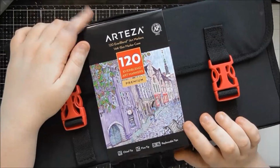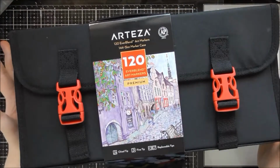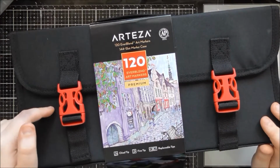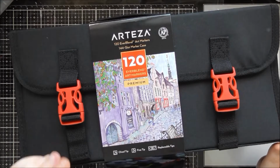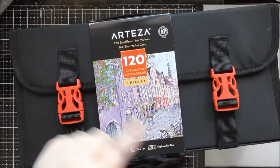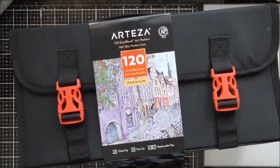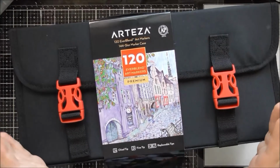But anyway, this is the 120 marker set, and it comes in this gorgeous case, just like the 60 came in a case. The 120 comes in a case, but this case actually holds 144, so you've got 24 leftover slots in this one. And if you watch my first video, I actually went through loads of different products, different pens, different tools that you might want to take with you, and showed you exactly how well they fit into the slots as well. So if you have a look at that video, it lets you know all the different things that you can put in these cases other than just the Arteza Everblend art markers.